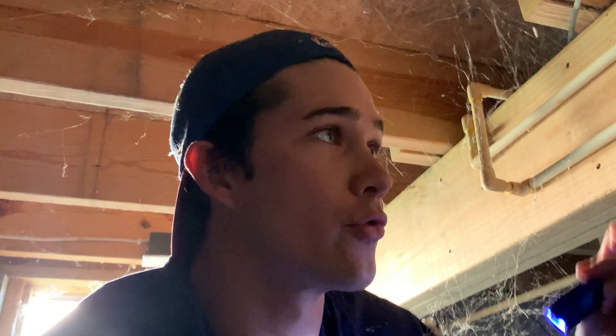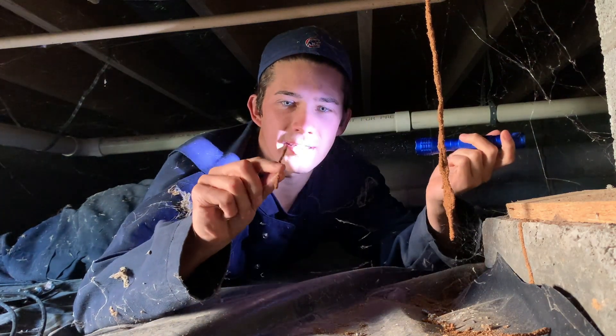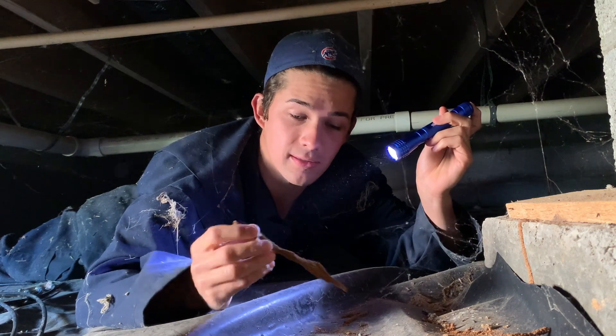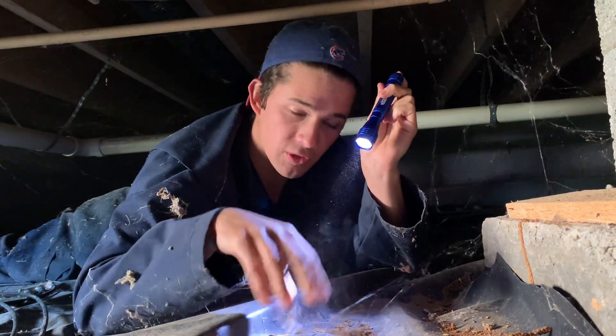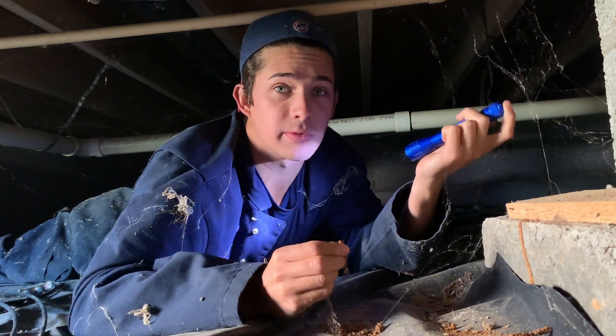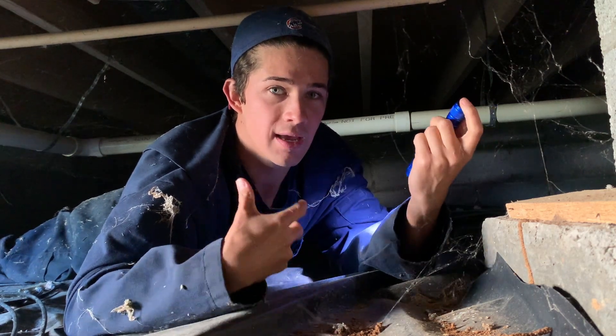Let's go over to the next cool part of this termite experience. What I'm about to show you right here is a termite tunnel that the termites have gone through the wood. And once they're in the wood, sometimes they want to go back down into the ground, so they make this tunnel that goes straight down into the ground. See, it's just completely suspended in the air — these tunnels are pretty strong. Going ahead and breaking it off, nothing live inside of it. See how brittle and dry it is? That just means it's probably not been used for the past few weeks. Any tunnels that are currently being used are going to be kind of wet, kind of moist, because the termites need to help keep the moisture inside.